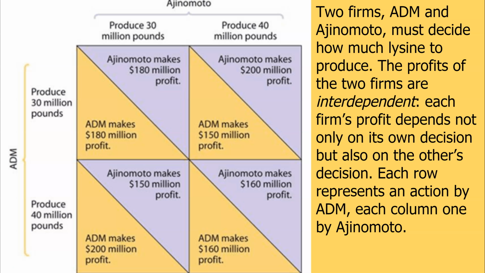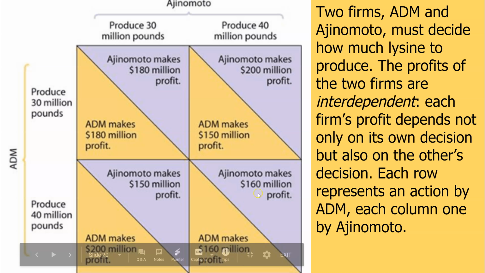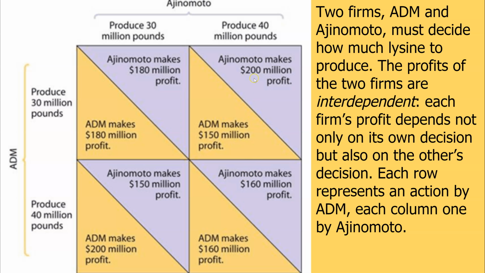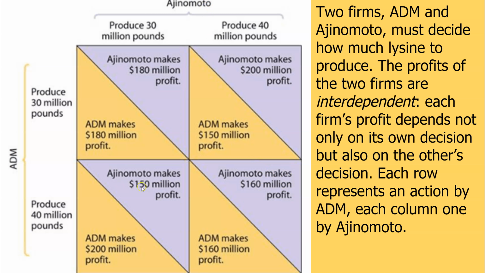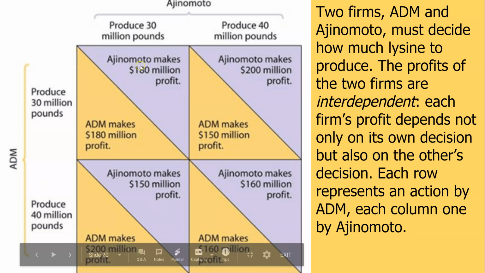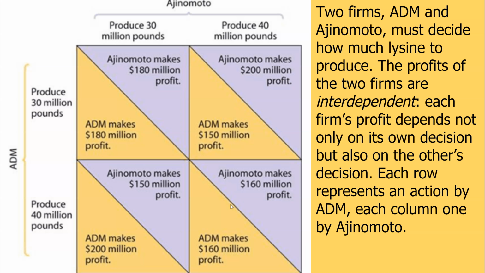Okay. Now, the common refrain I always hear is, well, Ajinomoto made $160 million here, but they could have made 200 here. But you can't look at it that way, because that's not the way you're supposed to be looking at Ajinomoto. You're looking at the company across the top. You're looking at the rows. You're looking across horizontally. Okay. ADM is what you're looking at vertically. So don't look at this and say, oh, well, they're at Nash equilibrium, it would be incentive for them to move up. Well, they can't move up. Ajinomoto, because they're at the top, can only move crosswise. They can only move horizontally. And ADM can only move vertically. Okay, so that's why this lower right-hand corner is really their Nash equilibrium.